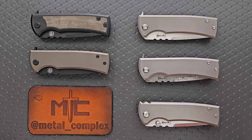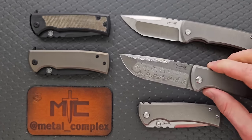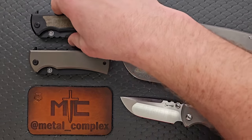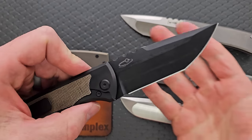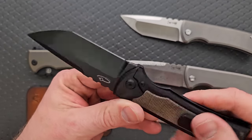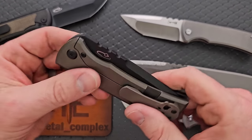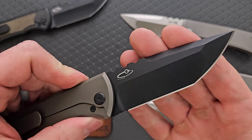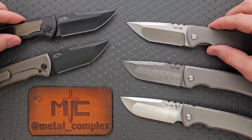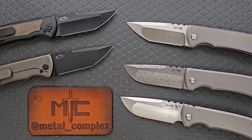These are all Chavez Redemption 229s. Some of them have the kickstop flippers, and one of them has the thumb stud. I was sent two newer ones directly from Chavez — this one right here with the beautiful micarta inlays and the Tanto blade, and this full titanium bronze one that has a chisel grind, which is really cool. I have reviewed this knife — it's absolutely a knife you'll find on my favorite knives of all time playlist.